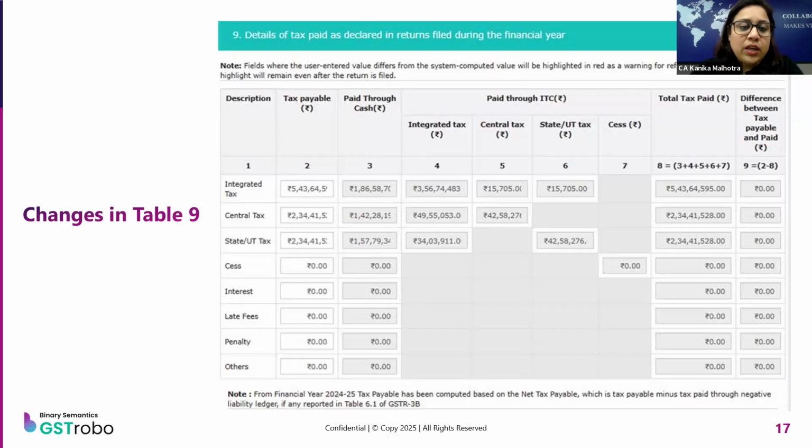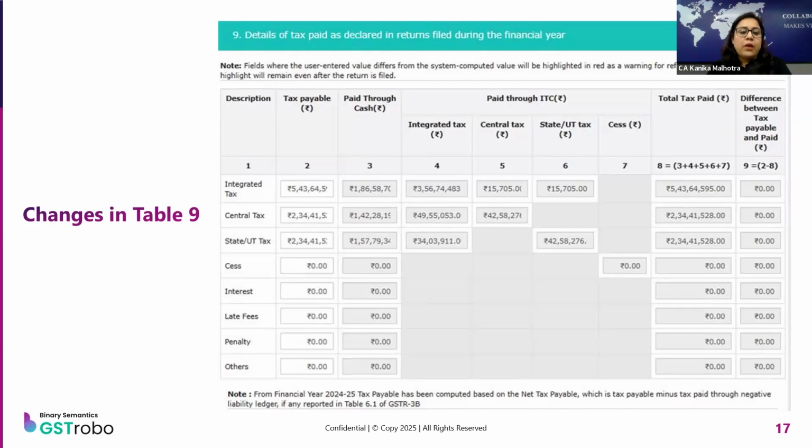So with DRC 03 you can make the payment here, and the tax payable could be amended here. And then you can bifurcate what all ITCs you have used for making the payment of the taxes. I think, Bilal, your concept will be cleared here also, as we were discussing earlier, and the balance has been paid through cash. If in case there are still any differences in tax payable and tax paid, they will be reflected here.